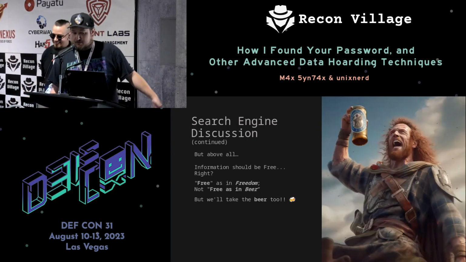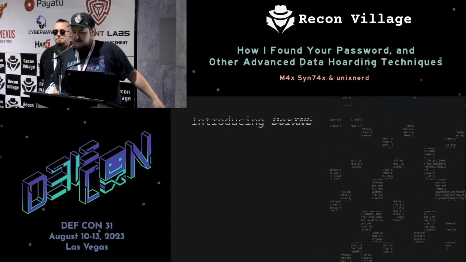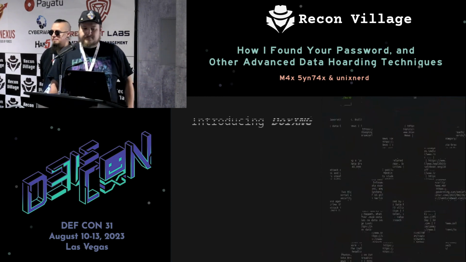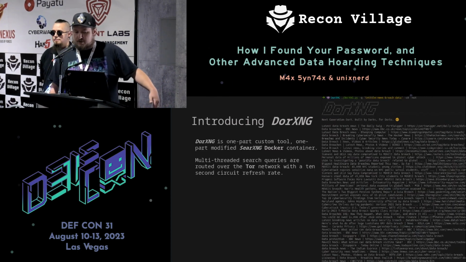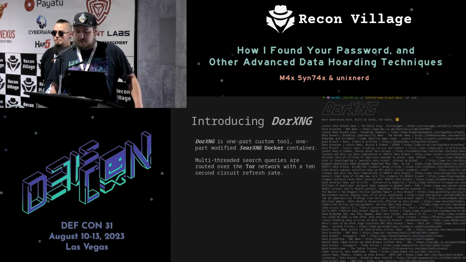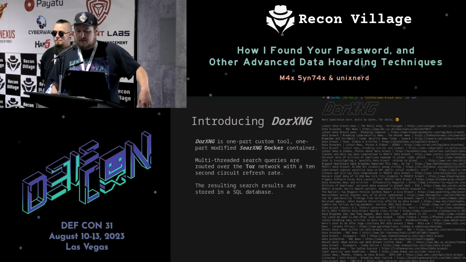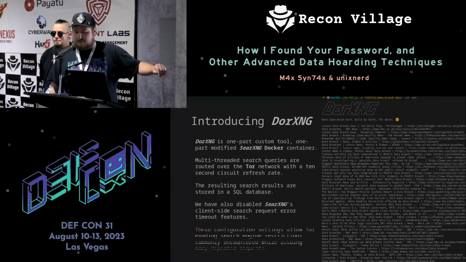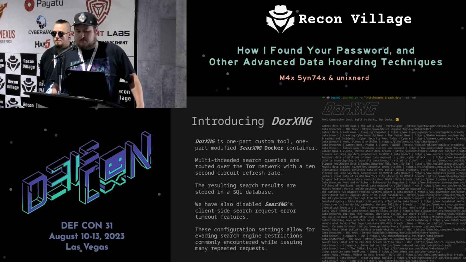So introducing DorksNG. DorksNG is one part custom tool, one part modified SearXNG Docker container. Multi-threaded search queries are routed over the Tor network with a 10-second circuit refresh rate. The resulting search queries are stored in a SQL database. And we've disabled error timeout features with SearXNG as well. These configuration settings allow for evasion of search engine restrictions commonly encountered while issuing many repeated requests, like many.